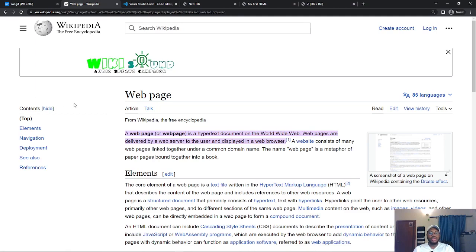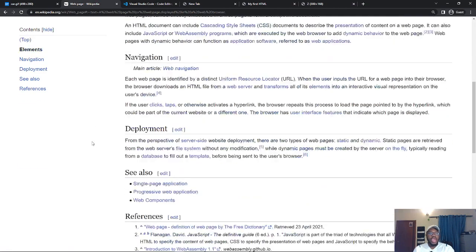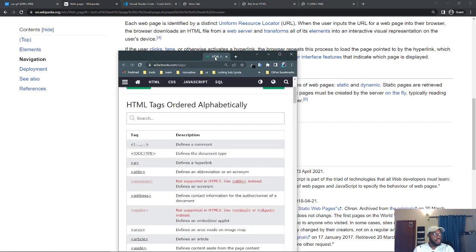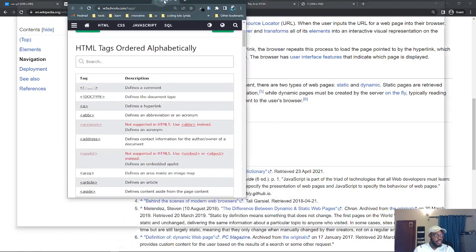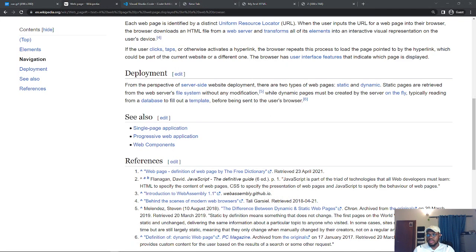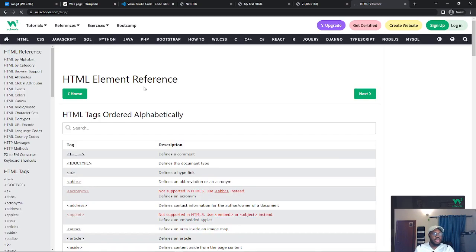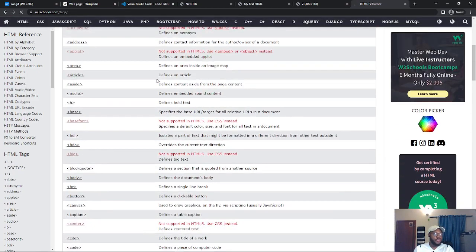Now, HTML is made up of elements. Elements are basically a group of tags with content in them. Now, what are tags? Tags are basically little HTML codes. I'm going to pull up a link onto this screen, and I'm going to put this link in the description so you can have a look at what tags are.